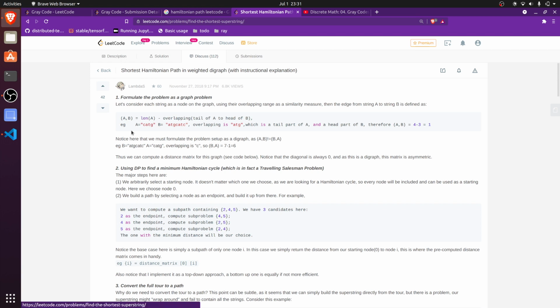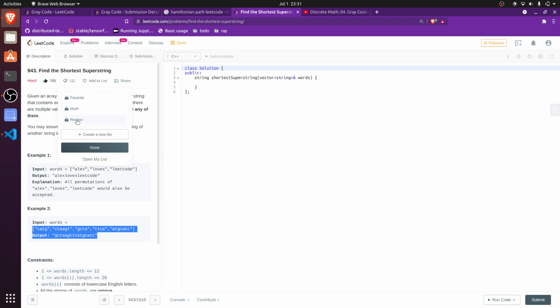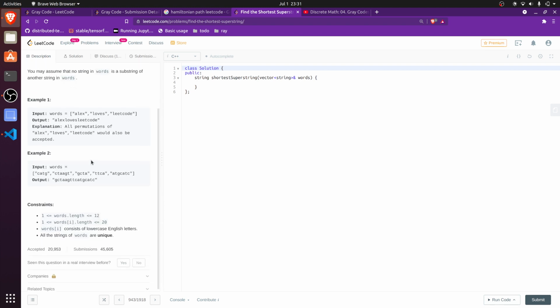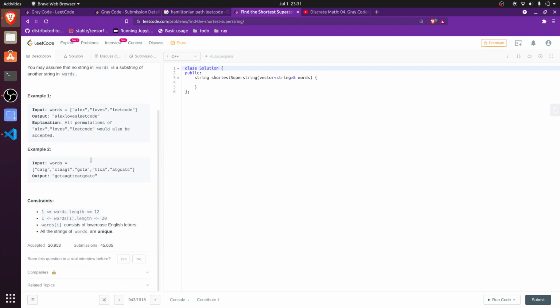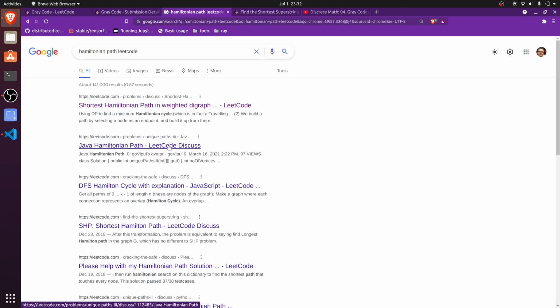This problem, I wouldn't read it, but I would just approach it: find the shortest superstring. If you want to understand how Hamiltonian paths work in a graph, that's probably what I'm going to do. I would explore this problem because if I want to learn Hamiltonian paths, develop a deeper understanding, and see how I can apply it to some random problem, that's always good exercise.